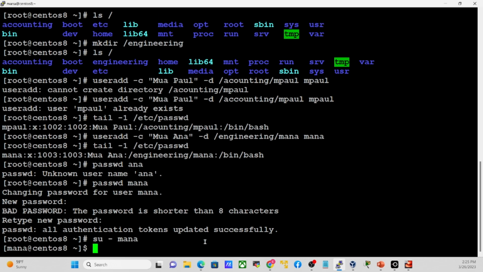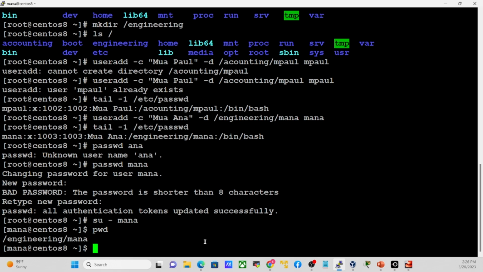And now I'm logged in as Anna. And if I do pwd, I'm placed under the /engineering/Anna directory. So that is how you can create users in Linux and assign them their different attributes.